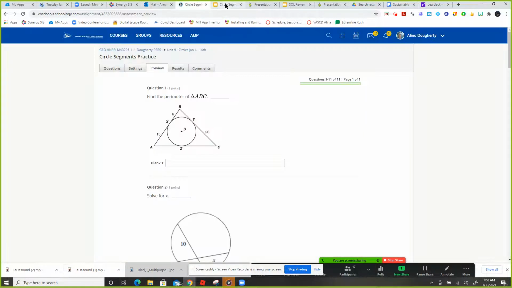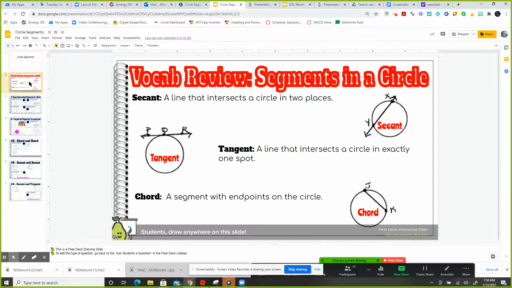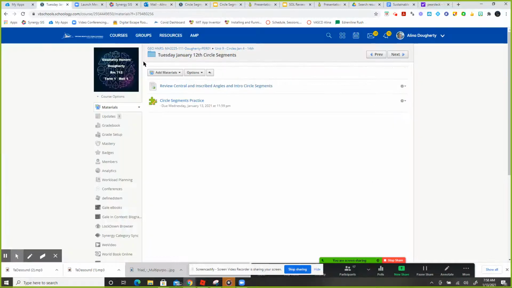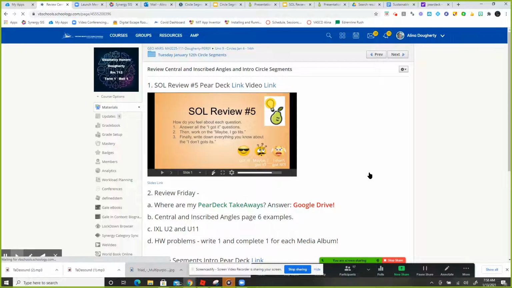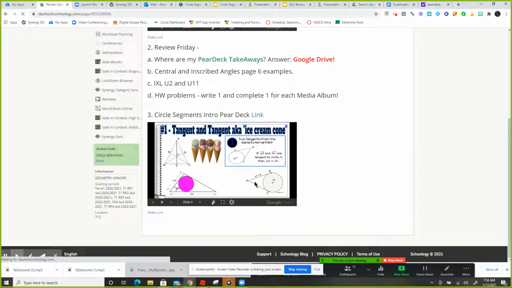So if I did my job right, you have this in a Pear Deck. Is that the Pear Deck that I just put in the chat? Did it take you to the one that you were working on yesterday? Yeah. Okay. Or you can go through yesterday's folder, go into the page, and then scroll down. It should be the same link. And we're just doing this Google Slides.